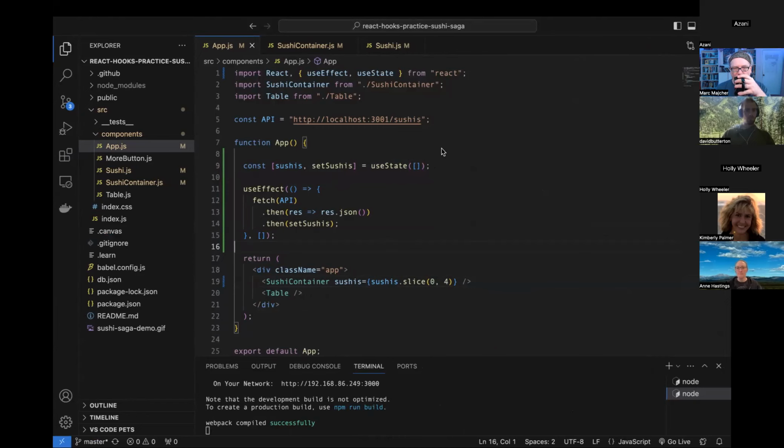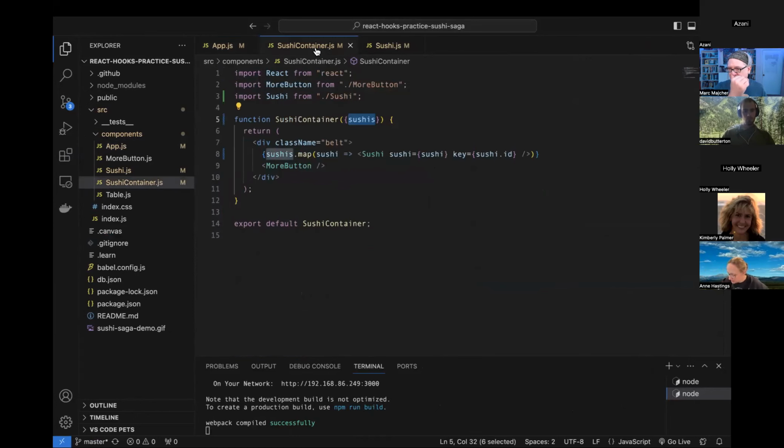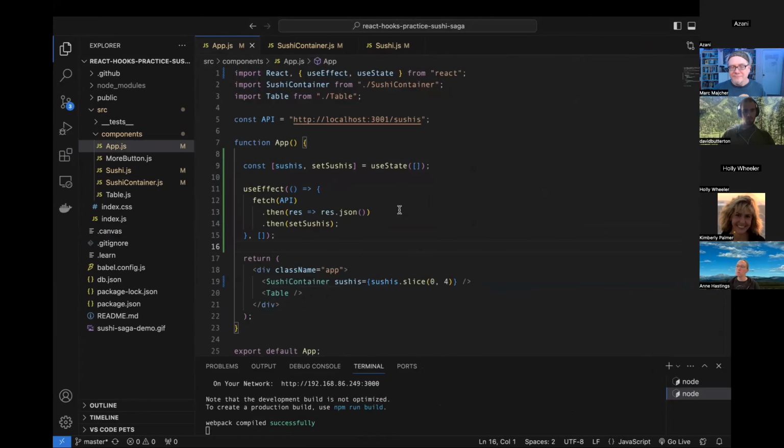Yeah, so I did actually do this in the sushi container, because my thinking was the container needs all of the sushi because you're still going to scroll through it. When you press the more button, it still needs the rest of the sushi. It's not just doing the four. So maybe you could do it either way. You could handle that switch up in here or the container, I guess.